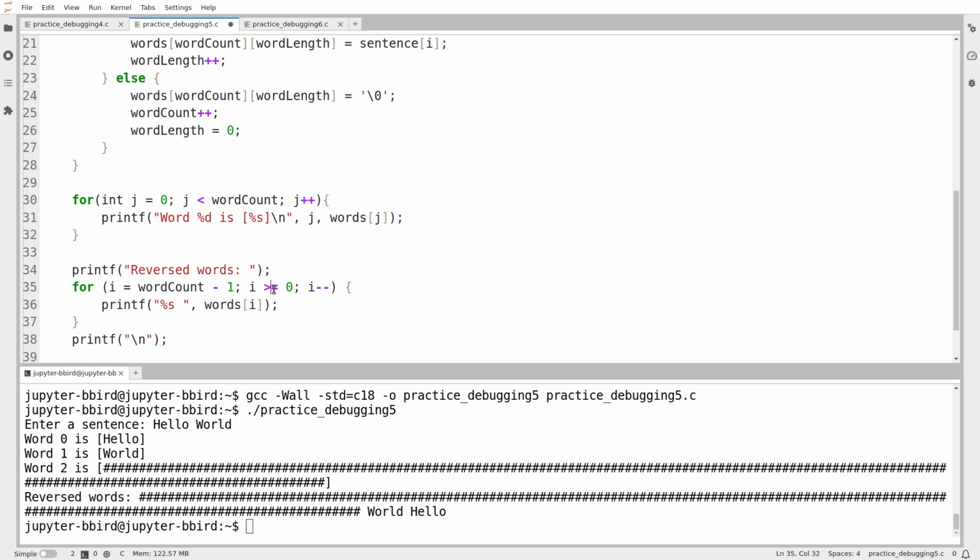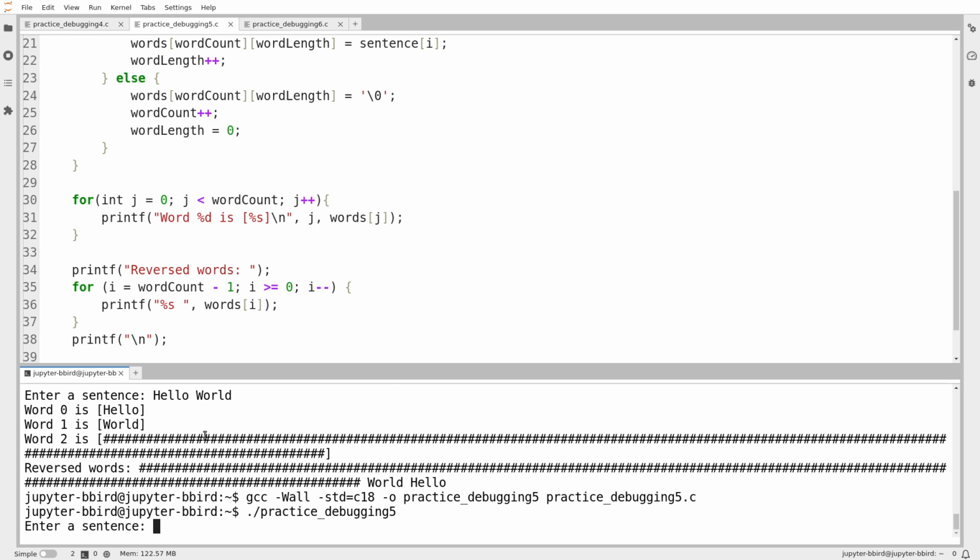And similarly here, when I'm indexing into my words, I want to index starting at the last valid index, not at the value of word count, because if there are 6 words, the last index should be 5. So I'll make this fix here. Okay, so I'll type hello world again. So it turns out, I guess, that the solution was sort of halfway between what I originally thought of and what I came up with next.